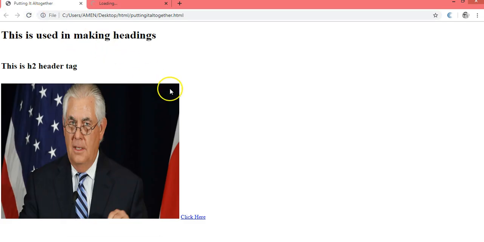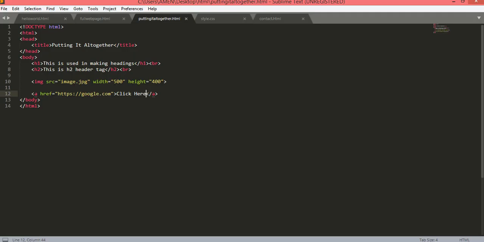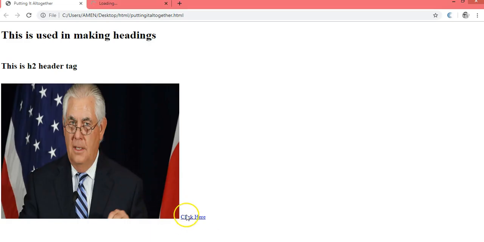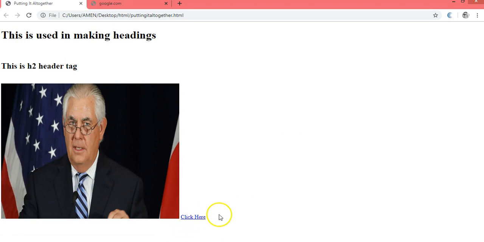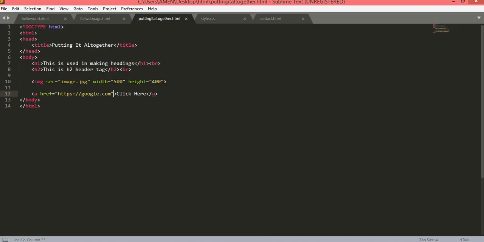Then we talk about an attribute called target blank. Instead of me right clicking then opening a new tab, we can just write a code so that when people click on this link, it will automatically open a new tab. The code you use in writing that is target underscore blank.